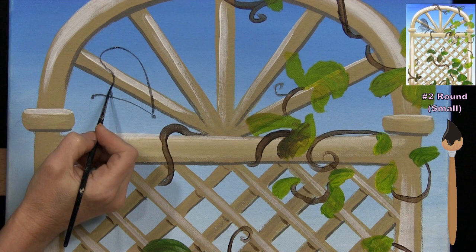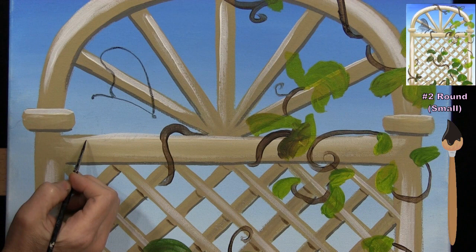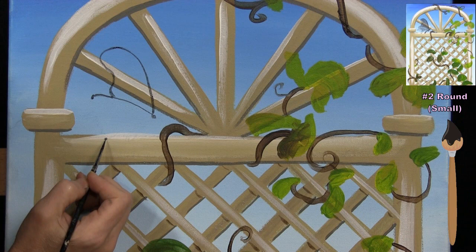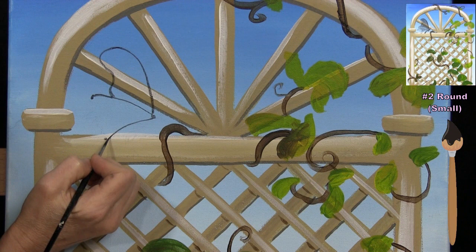I'm going to give you another marker in through here. I'm going to come directly below here, a little bit into my trellis and over to the right about a half of an inch, or maybe directly below here, somewhere in that vicinity. I'm going to connect this marker to here. This is going to be just a little curved line in through there, like something like that.